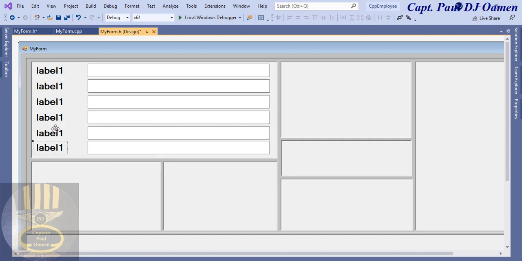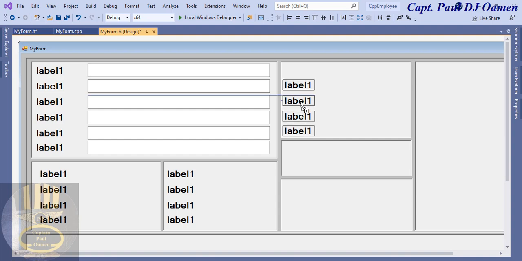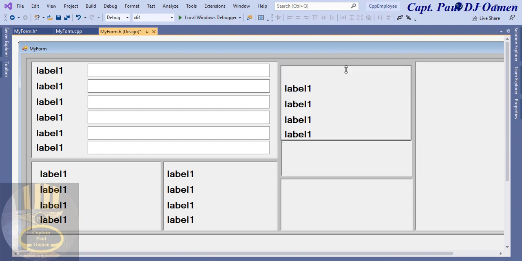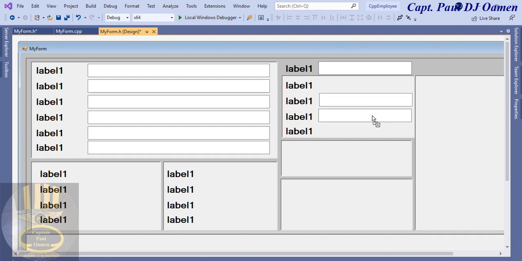Alright, I need some other labels here. Drag, drop, and here as well. I need about 4 here as well. I think I'm going to have to move these down. Then move it down. Right. And one label up here, and one text box here. Okay, drag this down as well. Right. I need a couple of text boxes here. One here, one, and one. Then maybe with this one we have to rearrange this.